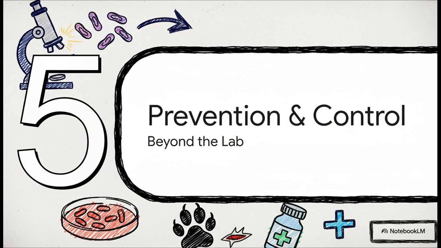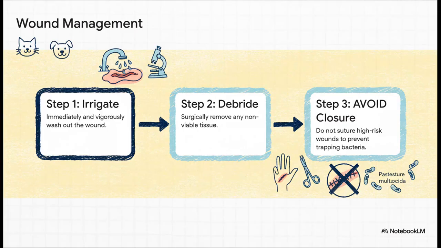You know, our job doesn't just stop when the report goes out. As microbiologists, we actually have a really important role in the bigger picture of infection prevention, both inside the hospital and out in the community. And when it comes to animal bites, prevention starts with wound care. This is probably more important than any antibiotic you can give. Step 1 is immediate and forceful irrigation. You gotta mechanically wash those bacteria out.